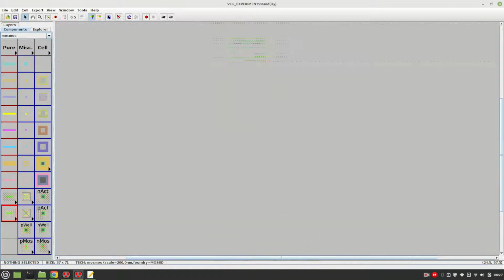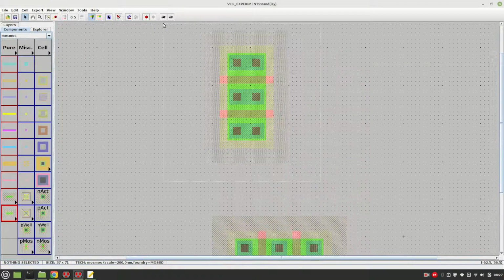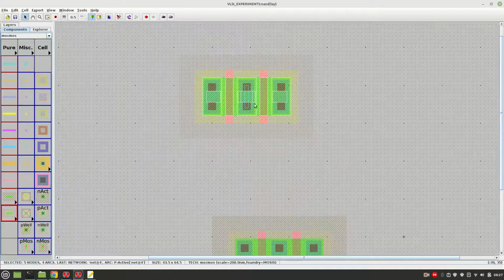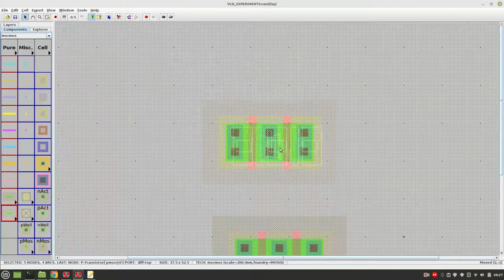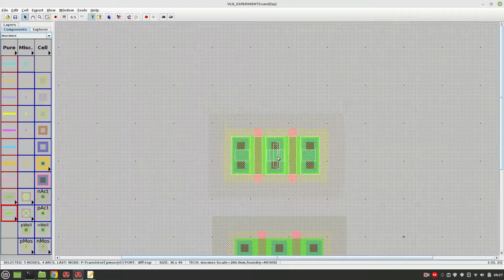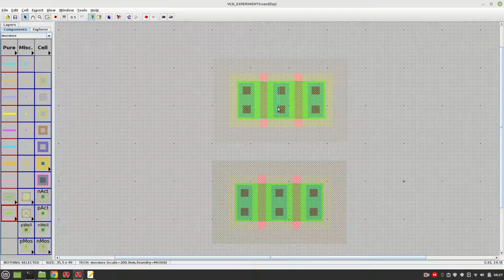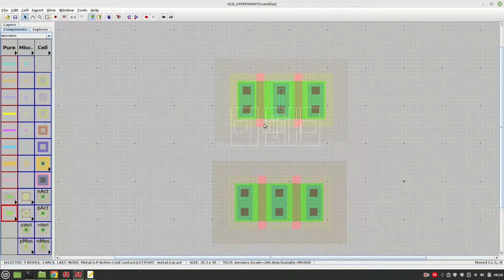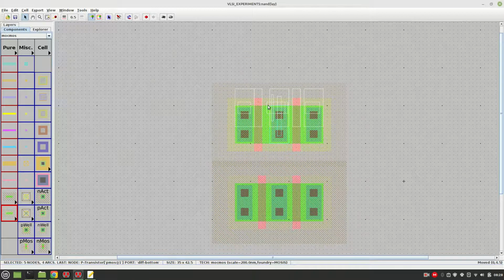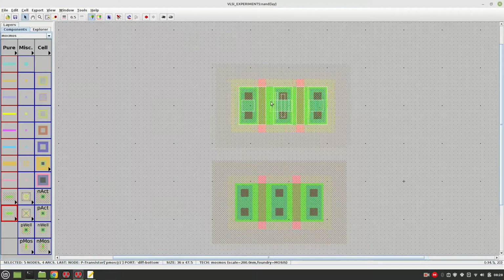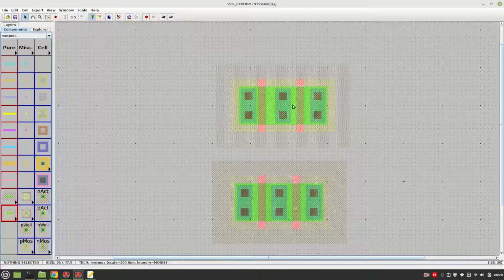So now we have even formed the PMOS. Control J, and just place it across here. We need to place it exactly.